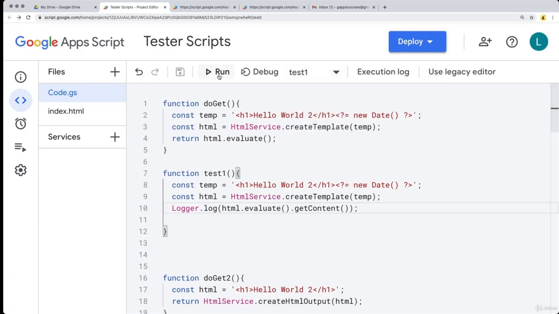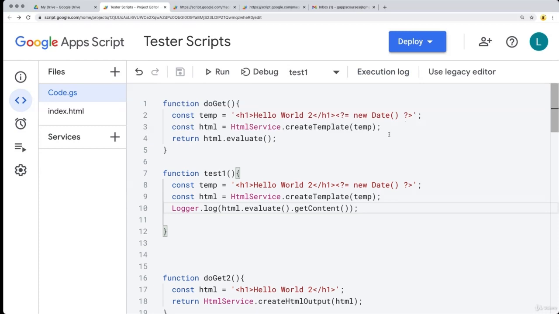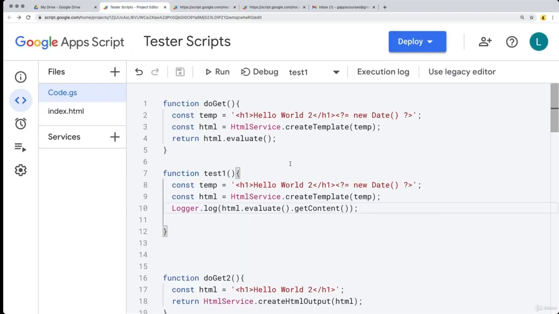So first let's try the get one and we'll run that code. So we generate, and you can see we've generated the date, running the date, and that's run the code for the date and running it from the Google Apps Script. And then as well, over to the page, we can load the page object, and that's also going to output the current date and time into the web page.